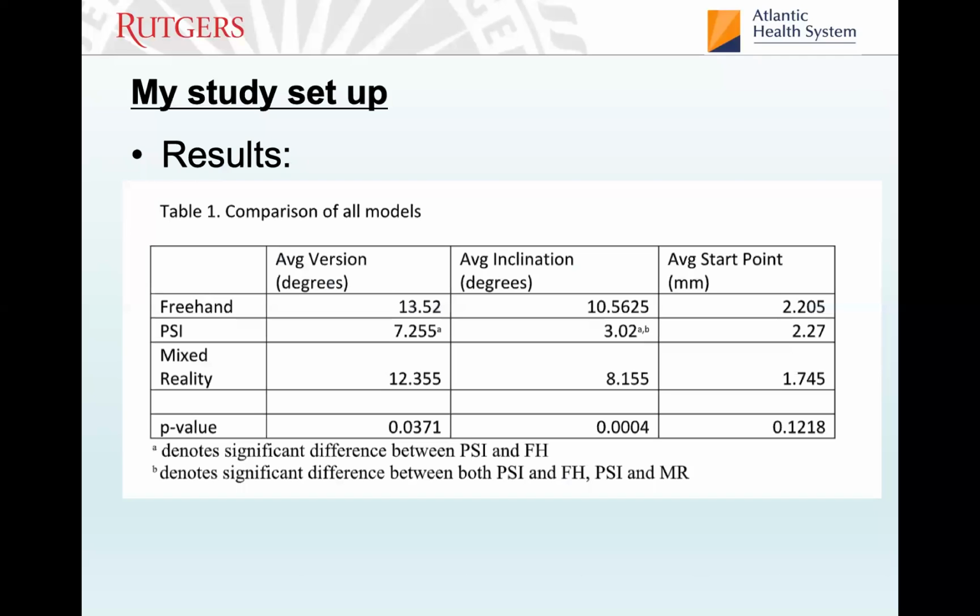That's one area where, and there's no soft tissue in this model at all. So while it is covered, you can only see the surface of the glenoid, and you can really make sure that your 3D printed guide sits exactly the way it's supposed to. That's one of the challenges of the actual guide in real time.